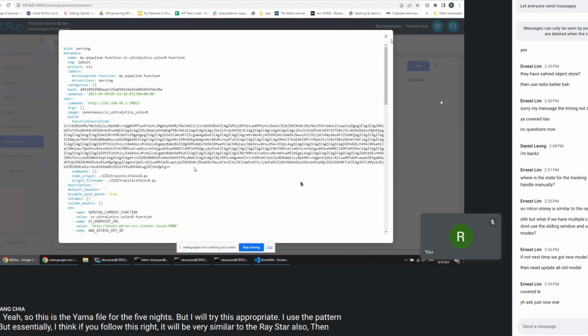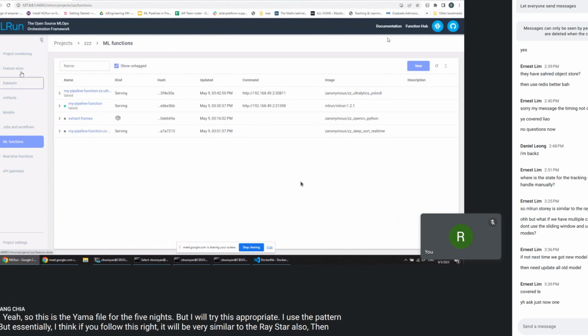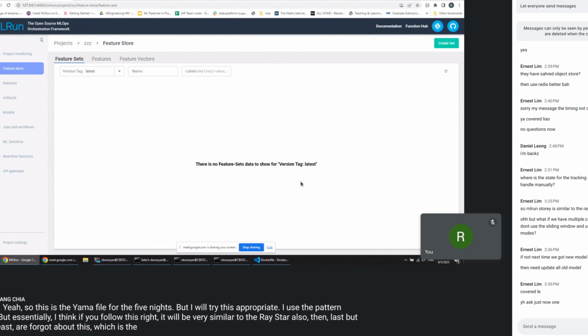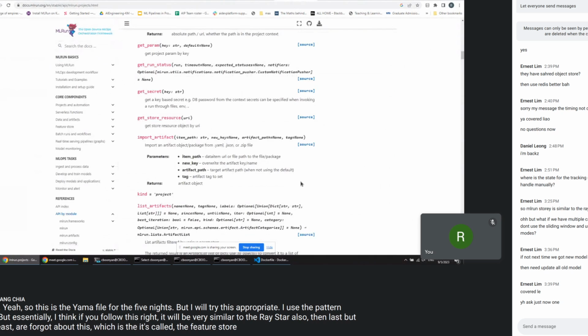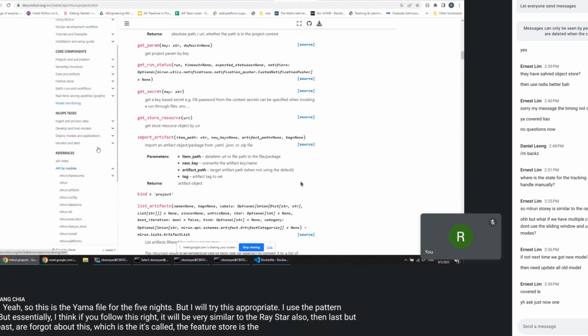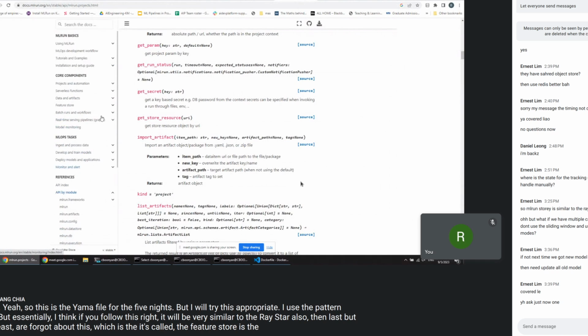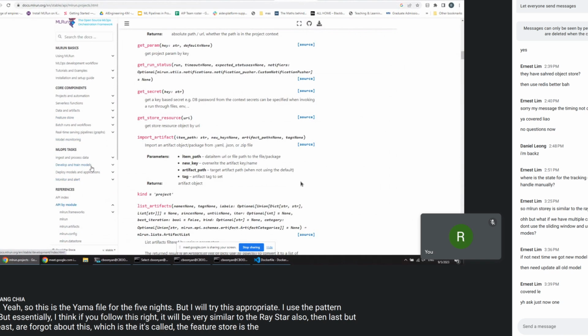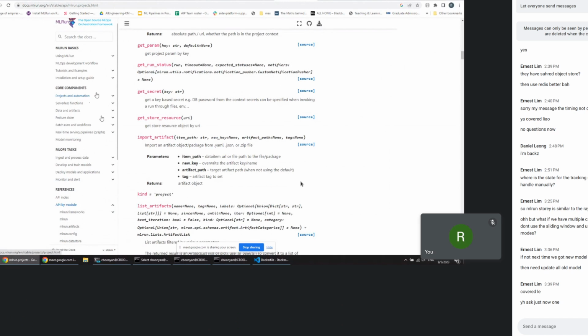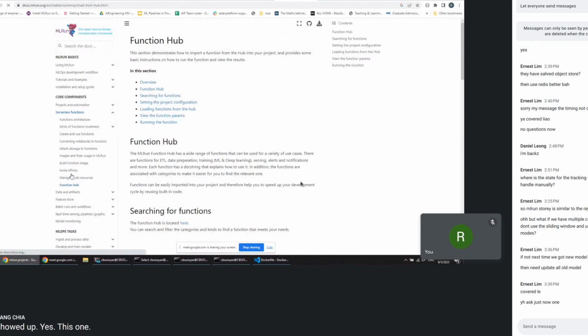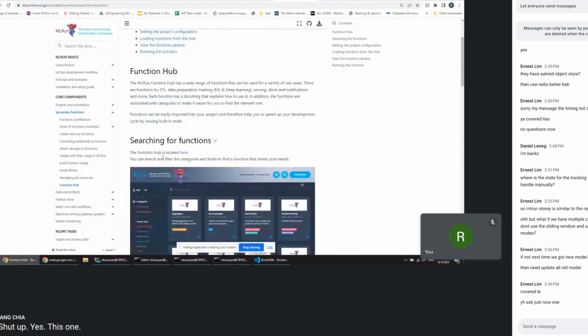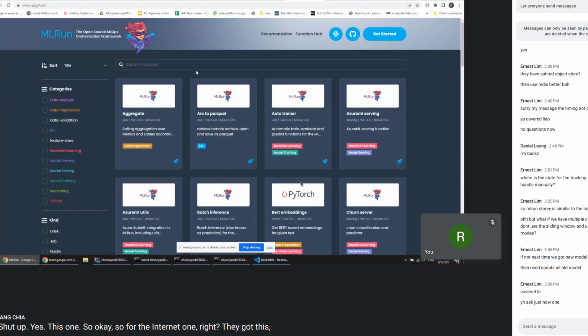Then last but not least, I forgot about this, which is, it's not the feature store, it's the function hub. Yes, this one. So for the internet one, they got this thing called a function hub.